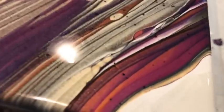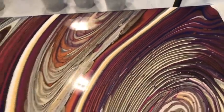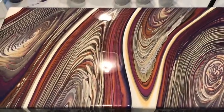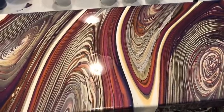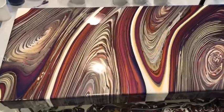Oh, look at this. Those lines, it's crazy. Crazy cool. So I want to give a big thanks to Cathleen Ozmore for giving me the inspiration. I did use different colors for the most part, but hers is just absolutely stunning. You guys should totally go check it out.